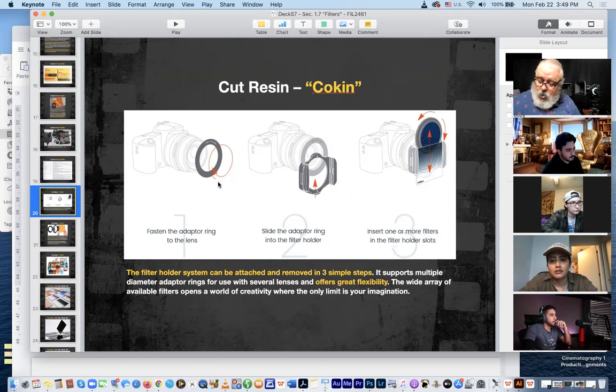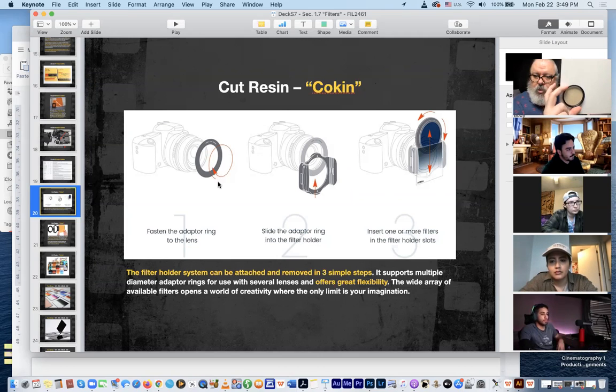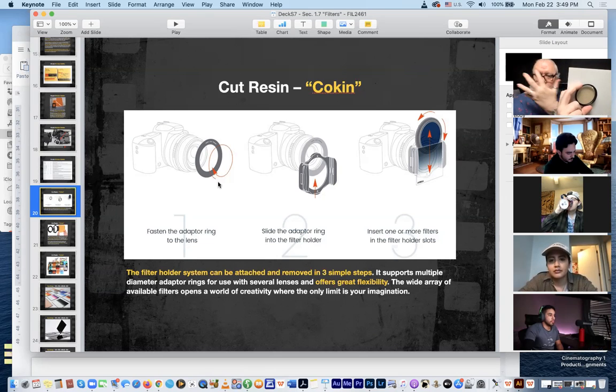So that would be why you would have companies, for instance, like here's a B&W warming filter, it's called. Basically what it's designed to do is put a little bit of warm color bias over your image. It's kind of like using a pair of Ray-Bans when you go outside. They're not just sunglasses, they also have a color tint to them. This is a warming filter, so this will make skin tones look a little bit more tanned and a little bit less washed out, especially if you have somebody who doesn't get outside a whole lot and they need to look a little bit healthy. Put a warming filter on and it will give them a more pleasing complexion.